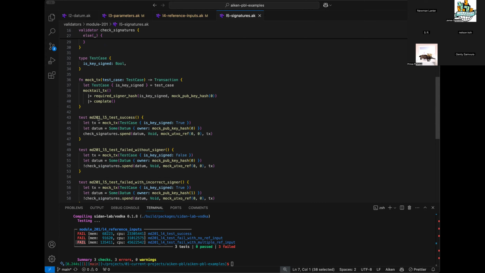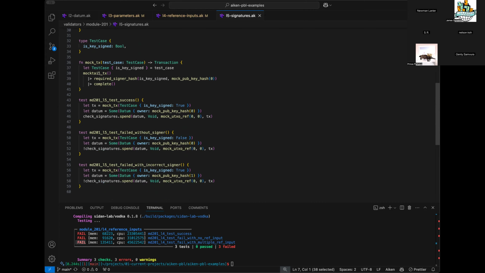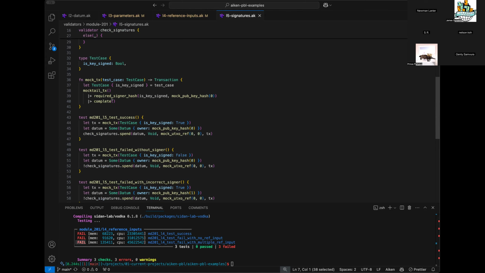How many are there? One, two, three. Here's our mock transaction. This pattern is starting to look pretty familiar right now. We're implementing a mocktail TX, but really the only thing we care to specify in it is the required signer hash. Here it is. We have a condition right here, which is defined here.